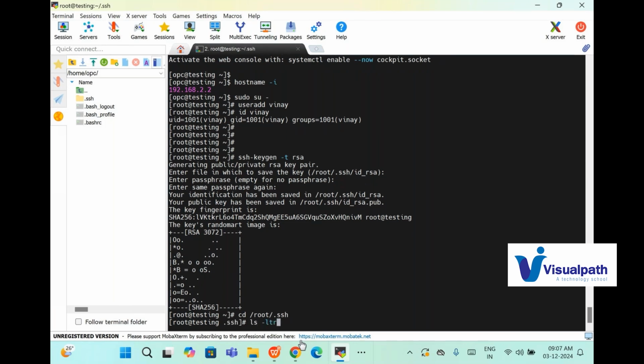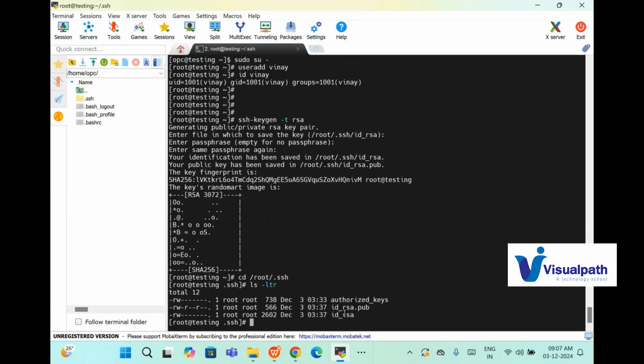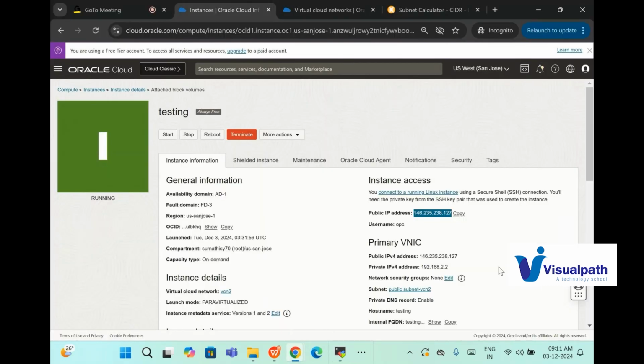See, we have our keys. id_rsa is a private key. id_rsa.pub is a public key. So for now you can think there is no private connection between my laptop and this region. That is the reason I'm using a public one. In many organizations there won't be public, but for test demo purposes only I have created this public one to log into that server and show you.